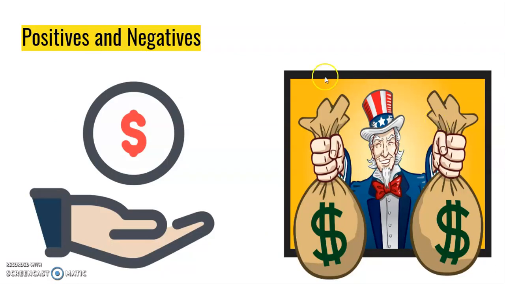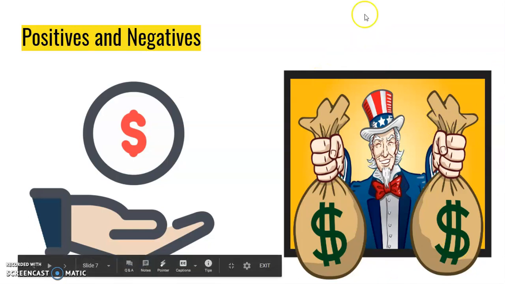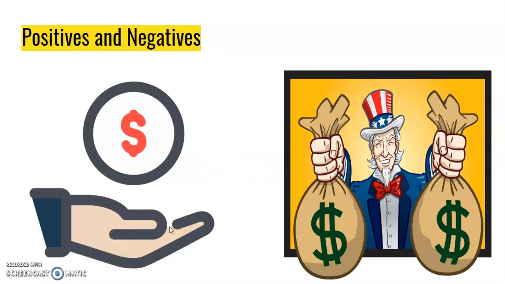Here are some positives and negatives, right? So one of the big positives is that the government is able to fund things and is able to fund public programs and to help citizens and try and help solve our problems with money. That's a big positive, right? When we look at the negatives, one of the big negatives is that we have to pay a lot in taxes, right? We have to pay money in order for these programs to be funded. That's where the government gets their money from, is taxes, right?